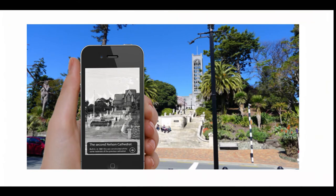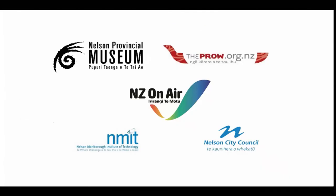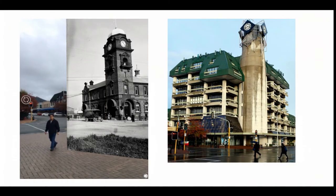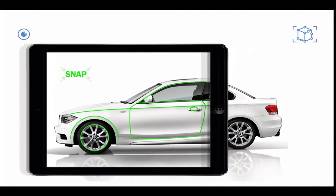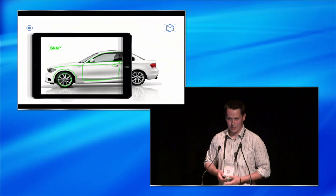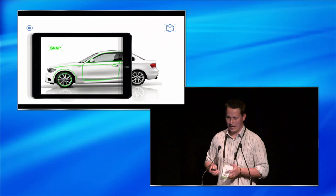So this is HART. You can go to these locations around the city now with the app, hold it up, and get a representation of what it looked like 100 years ago. We used edge-based mapping — we built 3D models of the scene and placed them into the app, using SLAM as well to give a robust, non-GPS, stable experience for users. It takes a good day or two to make a scene, but it's worth it to have those pictures aligned perfectly.